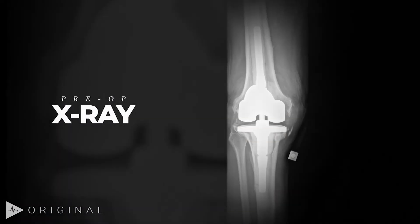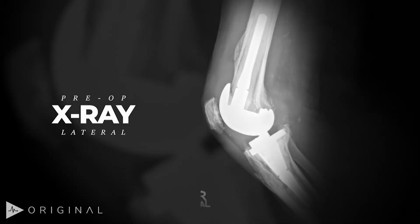What we're going to be looking at today is a really tough case. It's a gentleman that I've known for more than 10 years. He came to me about 10 years ago with an infected knee replacement, and we had to take care of that with two separate surgeries. We were eventually able to get a new knee in there that did great for him for most of 10 years. But as is sometimes the case with these, the knee started to loosen up over time, and that loose knee replacement was really slowing him down. He was pretty miserable with it. We tried watching it for a while, but it just got to the point where it wasn't going to work anymore.